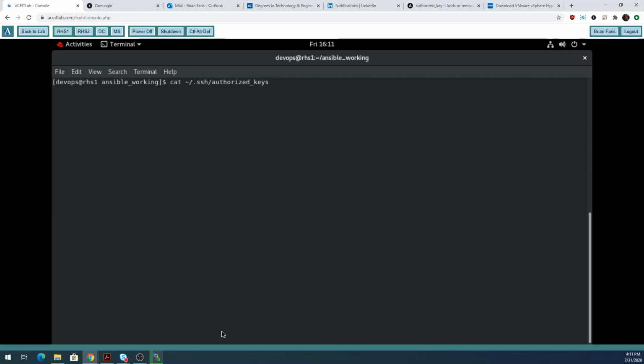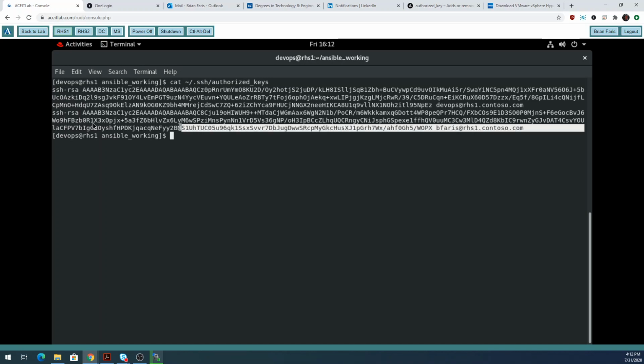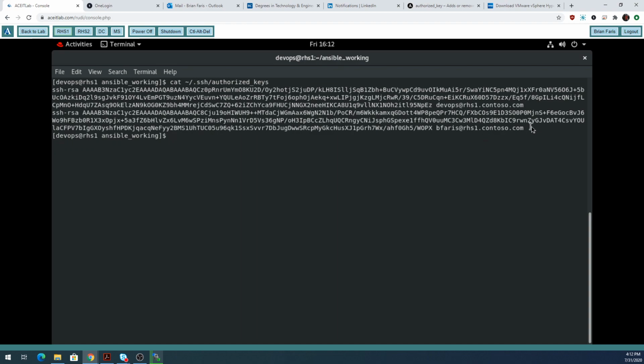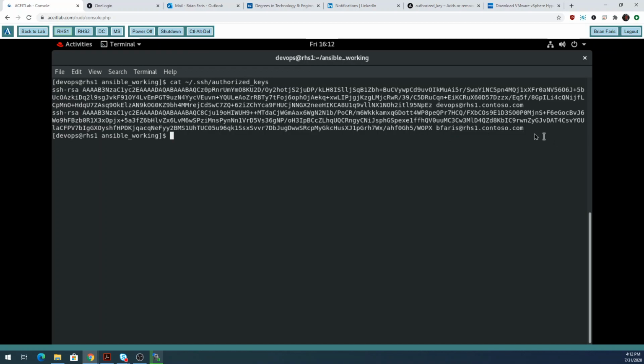I have a file in the .ssh folder now called authorized_keys. And in that will be the public key that I just copied over. So when I did that ssh-copy-id, that's what I was doing. I was taking my public key, connecting to the remote machine, and inserting it in this file and associating my name to it.